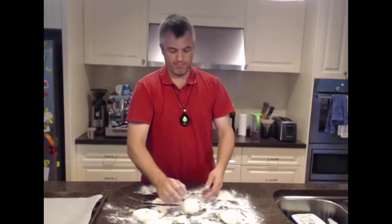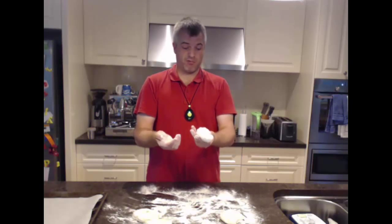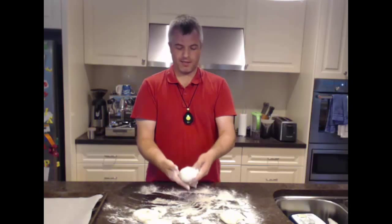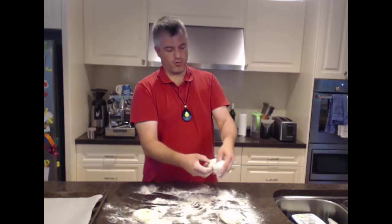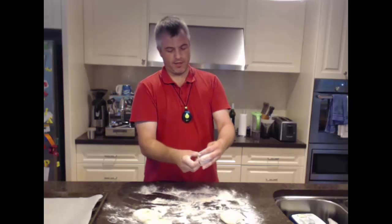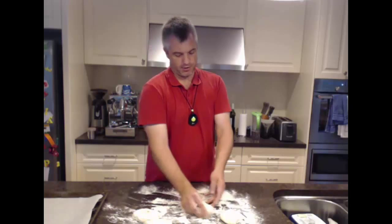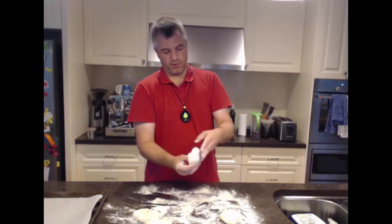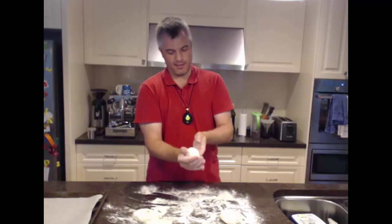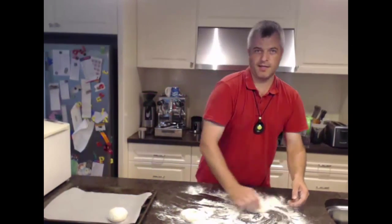So let's get to forming some of this bread roll. Once you've got a lump of dough — notice I didn't knead it again, it's just ready to go. There are a number of ways you can make them. The way I love to make them is you just get the dough and roll it inside itself. You're folding it inside itself, just keeping the top floured. As you keep folding the dough round and round, you end up with this beautiful round roll. The seam is all on the bottom, and then that is ready to go, and we'll do the next one.